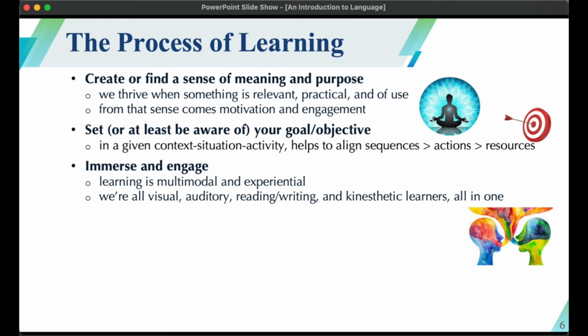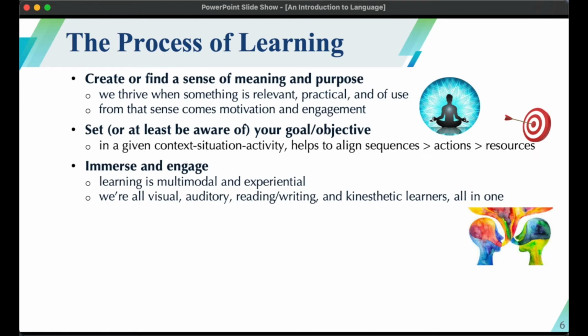You also have to immerse and engage. Learning is experiential and multimodal, which is to say, we're all VARK learners, visual, auditory, reading, writing, and kinesthetic, all in one. Sure, some people may be better at spatial recognition or tone recognition and may prefer one over the other, and certain areas like geography or music, and certain concepts themselves, may lend themselves more easily to a certain mode, but our brain takes advantage of and weaves together every input as it attempts to get at meaning and learn something. In other words, we all learn best when using all modalities together.